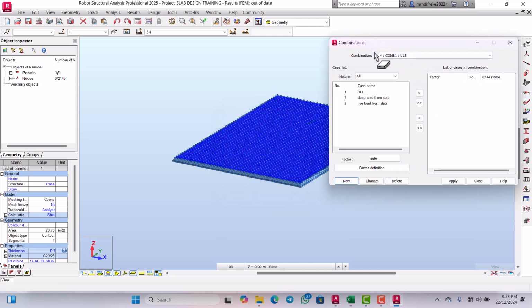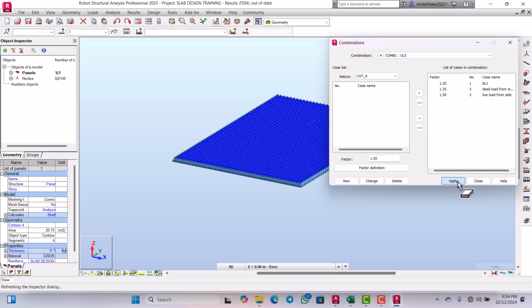When you click on OK, you come to structure, because under structure we have the dead load, the self weight, and the dead load from slab, or dead load on slab. Anyhow you want to call it. So we click here to move everything in. Then we click on category A, where we have the live load. So we also push everything in.